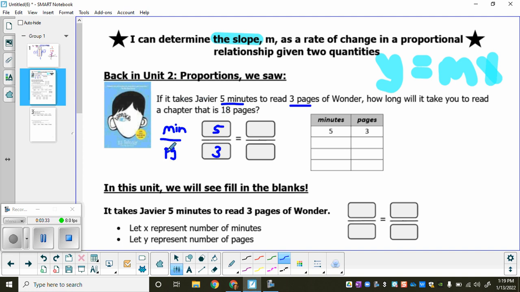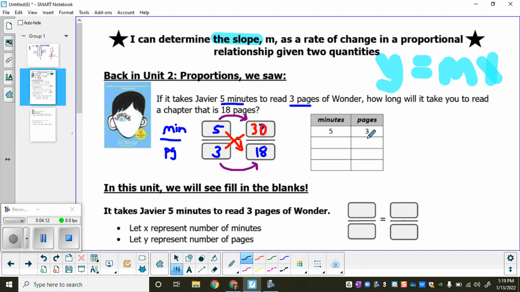Over here, pages was down in the denominator, so I'm going to put the 18 pages down here. And what we want to know is right there: how long would it take? Now we do know how to solve a proportion. We cross multiply and divide. So 5 times 18 is 90, and then 90 divided by 3 would be 30. So this over here would be a 30. And we can actually also see it here. Some of you might catch that 3 times 6 is 18, so 5 times 6 should be the 30, and it all lines up, it works out there, okay?